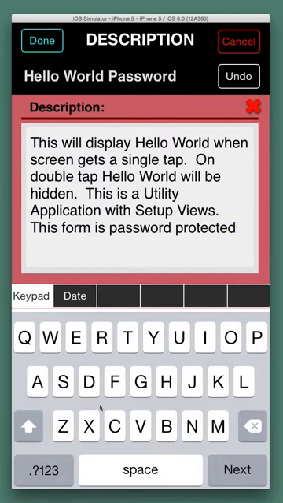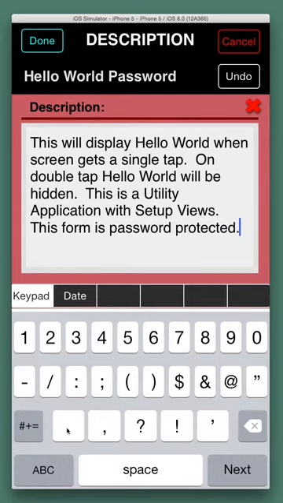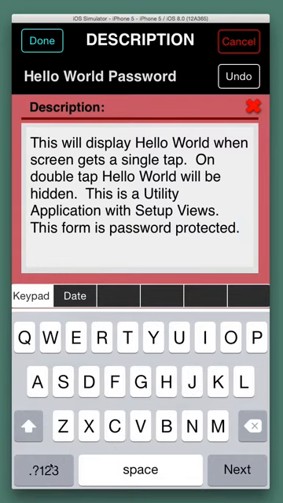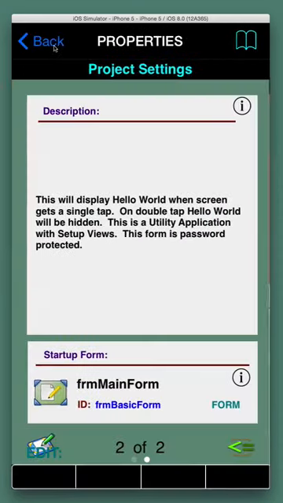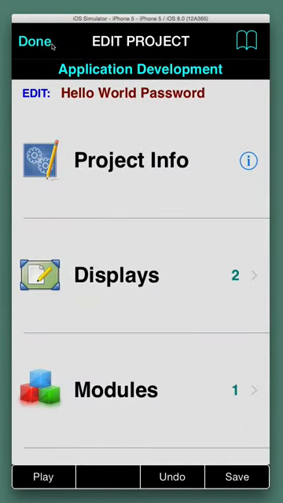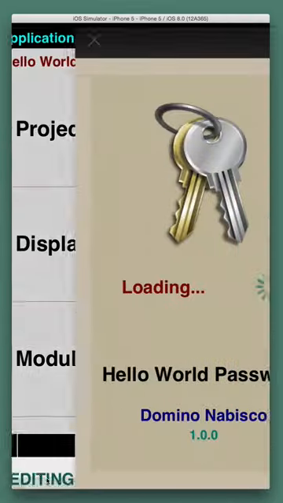This form is password protected. All right, and we'll put a period. Okay, and we'll say we're done. So now we've given a description, we've given it a name, and now let's run it so we can see what the project looks like before we start doing modifications.